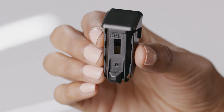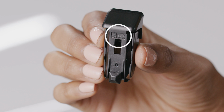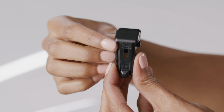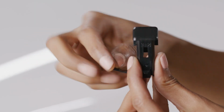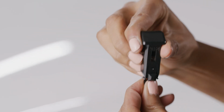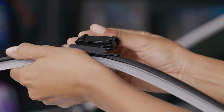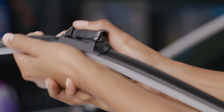Now, find the adapter labeled 3H-2. Straighten the wings on the 3H-2 adapter so they extend past the back of it. To make things easier, these wings can be removed. Then, snap the 3H-2 adapter onto the long base adapter.